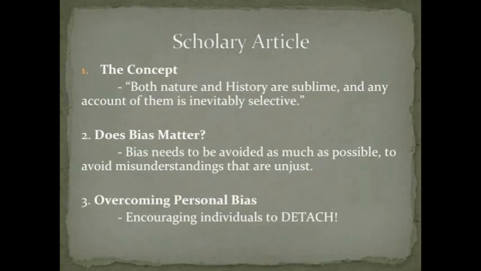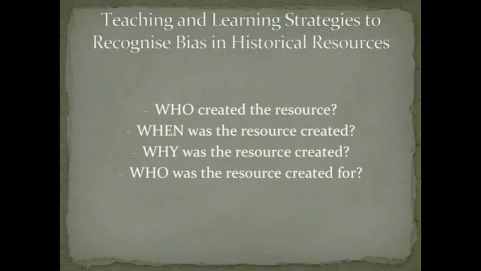The last main concept that we will be discussing is how to overcome personal bias. The main cause of bias is due to the individual's interest in the topic, and a historian's interest will inevitably determine the interpretation he or she provides of the past. This is why the article raises the idea of detachment, which includes the capacity to set one's interests aside while investigating accounts of the past. By being able to detach their interests from a certain topic, historians will be able to investigate the past with fairness and honesty. How do we recognise bias?